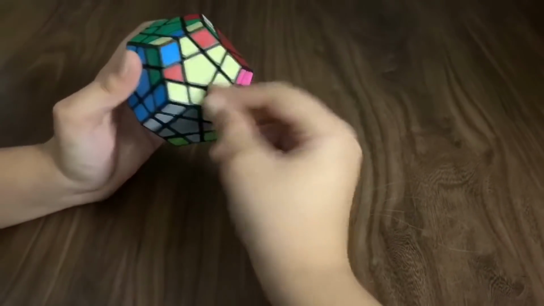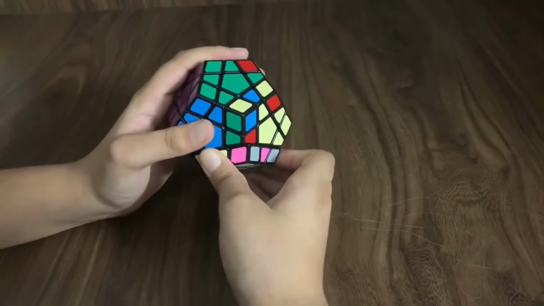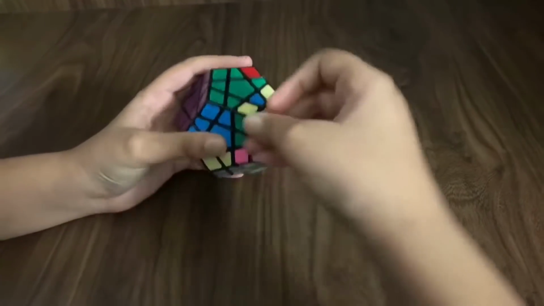Now, on to the second one. So for the second one, you don't want to move the full cube. You just want to move the down layer so that you get the other one at your right bottom.